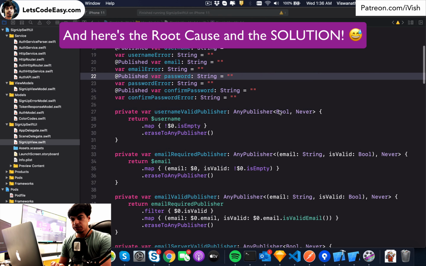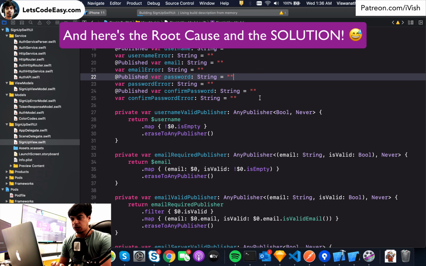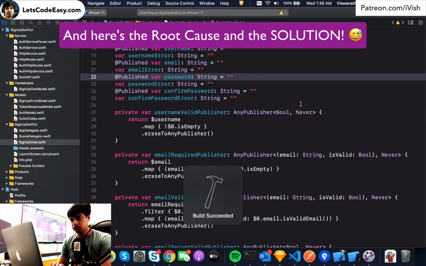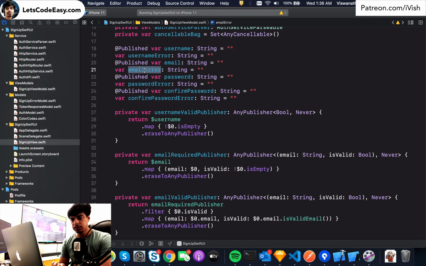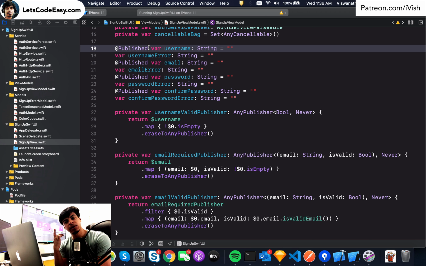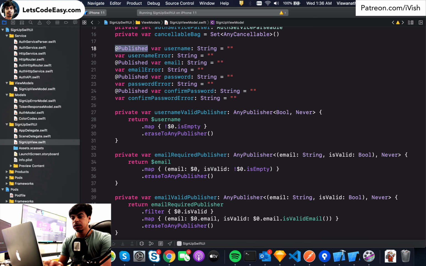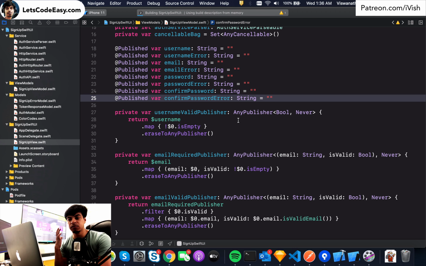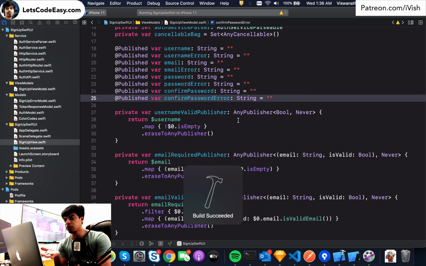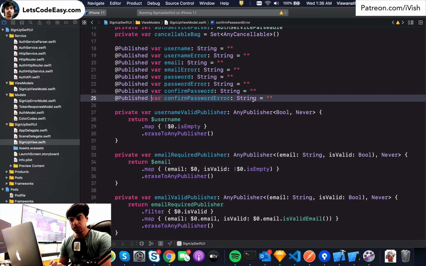Interesting. So one of the findings I just did right now to identify why this is not working, it's pretty interesting, because now we have all these errors being bound with regular properties instead of published ones. So with the ones which I have completed already, the only difference that I have is even these are published ones. It's the only difference between what works with the version I have and what is not working right now. So with this change, we'll see something happening.